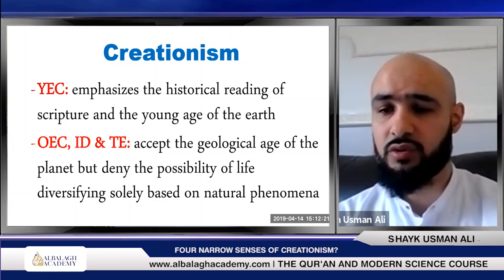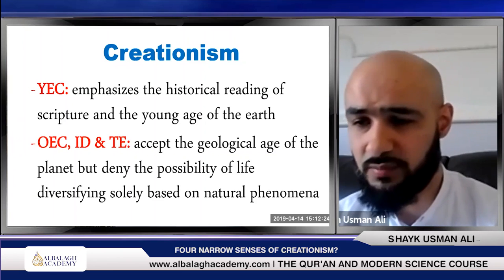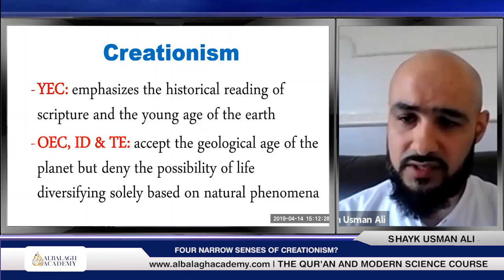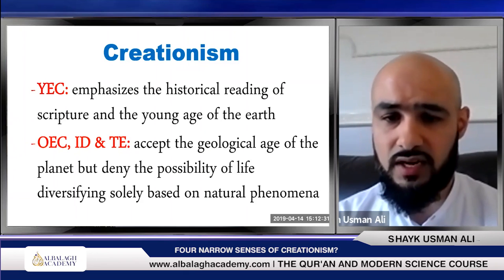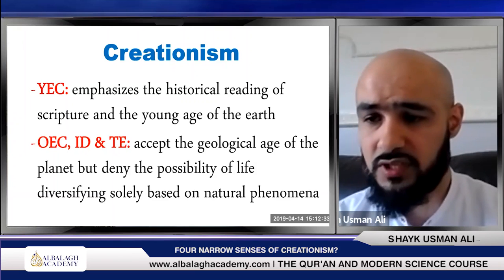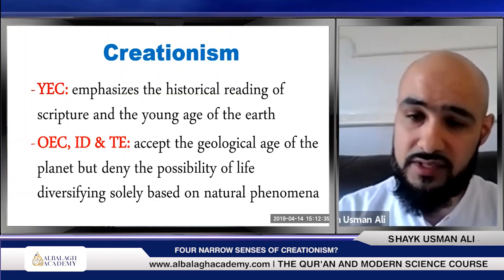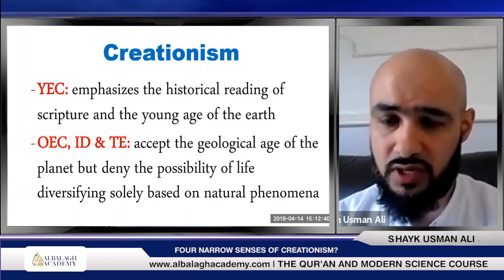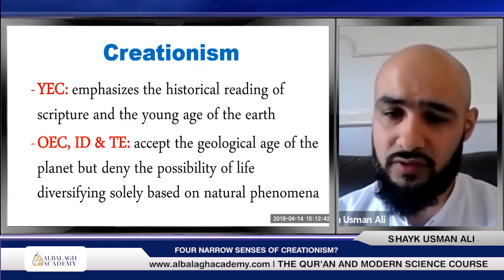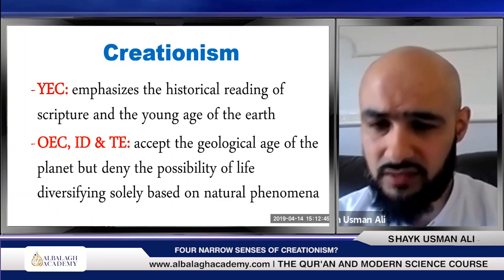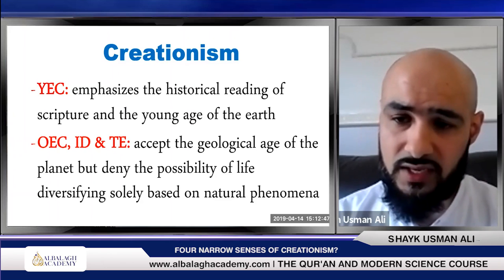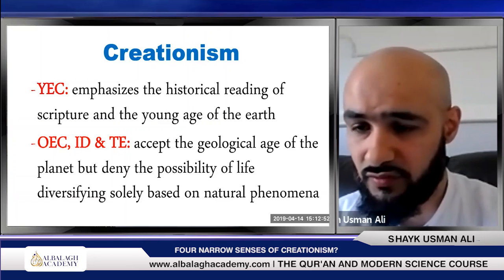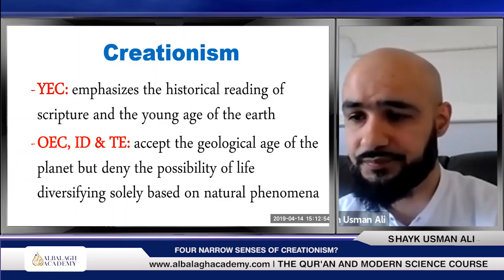Now, this is a worldview which is based on the literal interpretation of the Bible. So Muslims don't tend to be young earth creationists. It's more of a Christian worldview because of the literal interpretation of the Bible. Although there is a small fraction of Muslim scholars who also adopted this view, this is not the view at the doctrinal level. It's a view at the level of the tafsir, the exegetical differences between different scholars of tafsir.